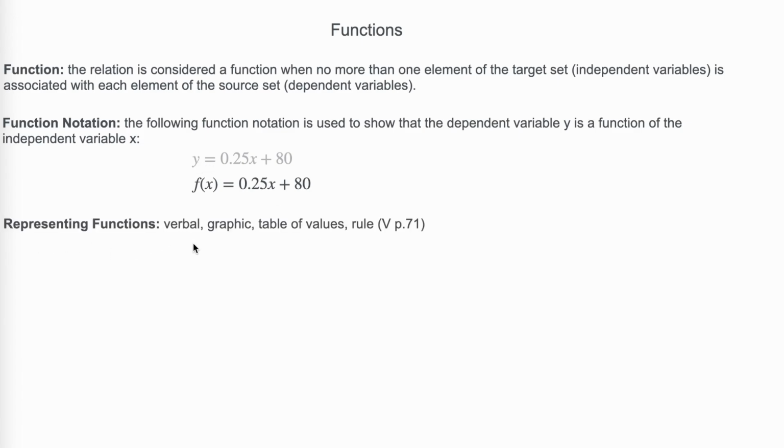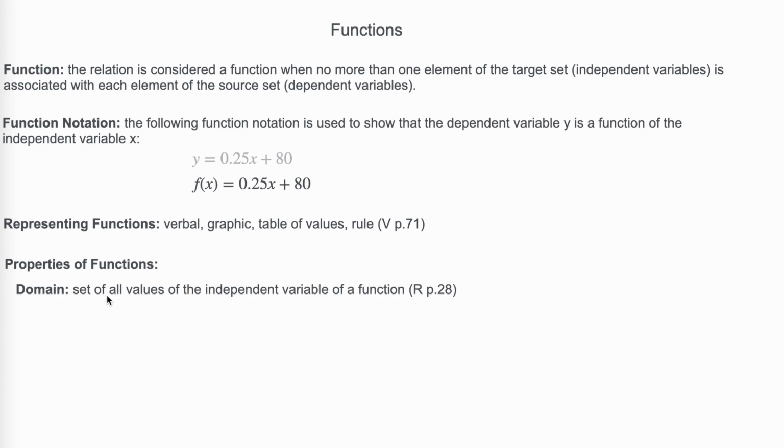Representing functions. We can represent them verbally, graphically, with a table of values, or with a rule or an equation. That is in Visions, page 71. Properties of the functions. Domain is the set of all values of the independent variables of a function. That's in Reflections, page 28. The range is the set of all values of the dependent variable of a function, or the y values.